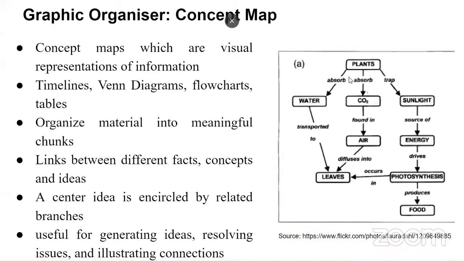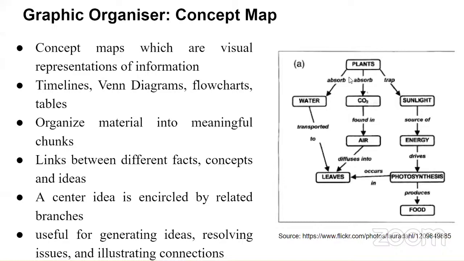See, on the right hand side, you can see an image. There is a concept given here, Plants. You can see an example that is not created by me. It's taken from the website only. So if you have any concepts that can be made in a visual form, graphic organizer consists of one graphic organizer, the concept map.